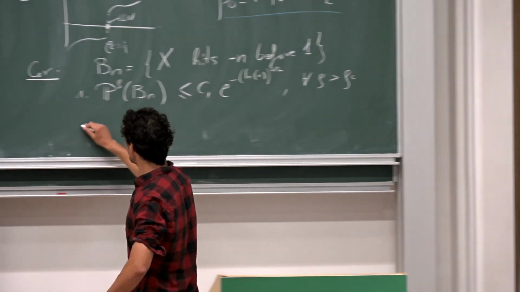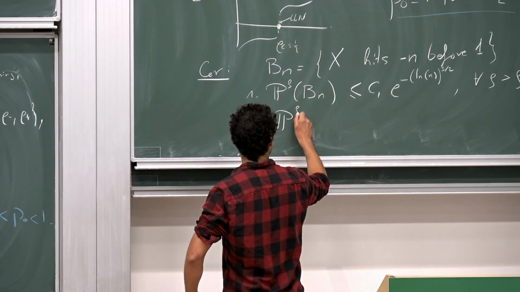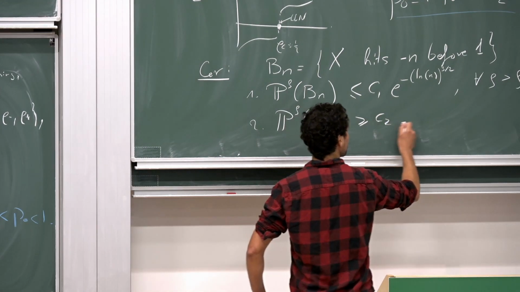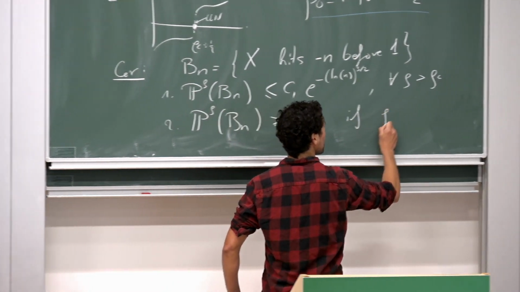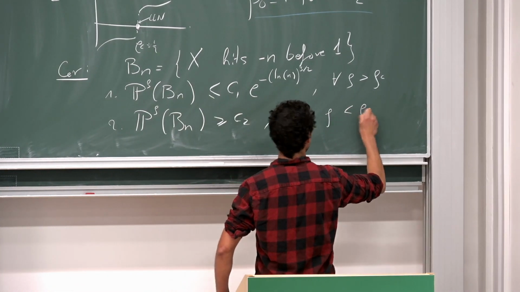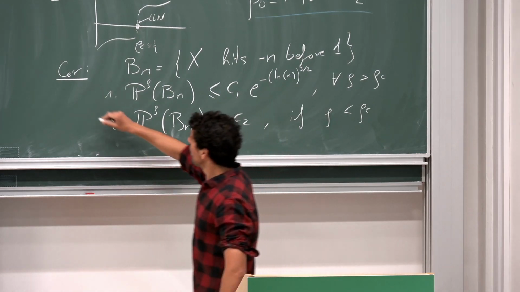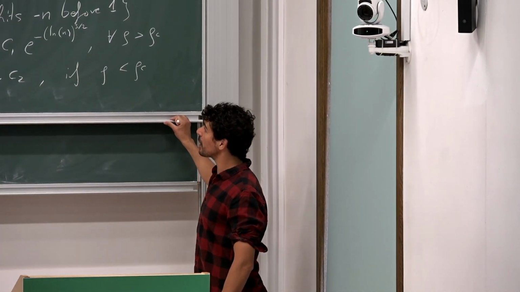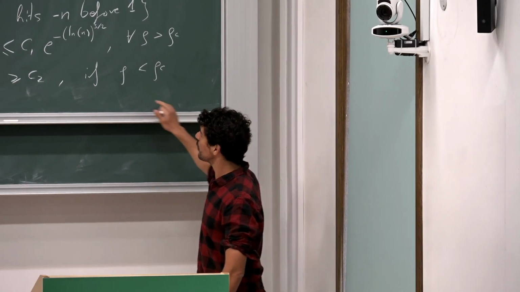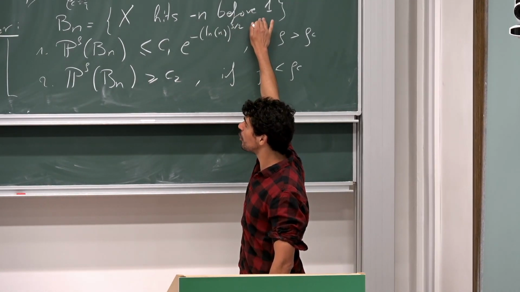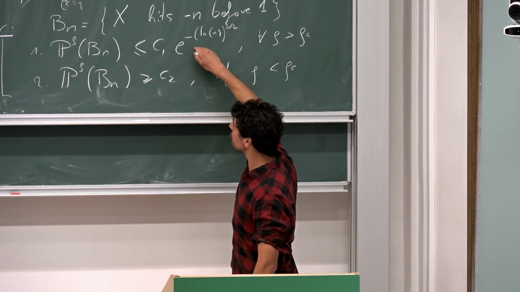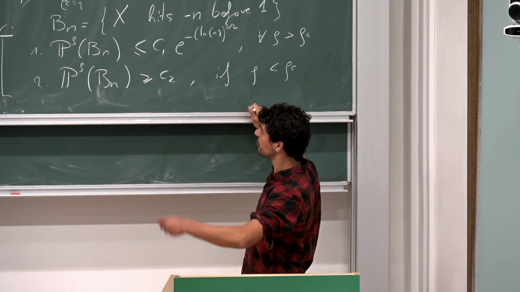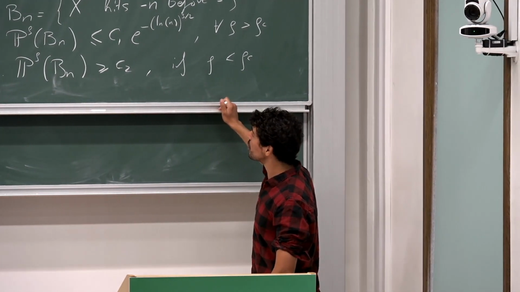Okay? And the second phase is the probability of B_n is larger than a constant if rho is smaller than rho C. Okay, the constant depends on rho. Okay, so stated like that, it really looks like a sharpness result for a percolation model, right? So this will be the equivalent of a connection event: subcritical phase with a strong decay, and supercritical phase where you have a positive probability of connecting.